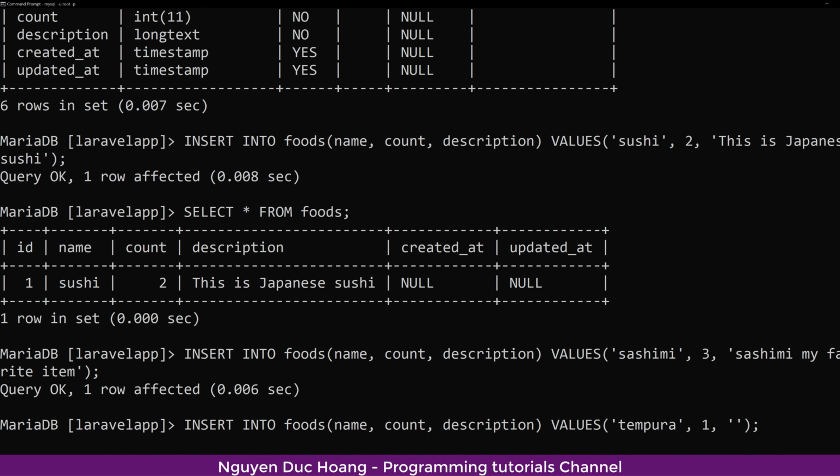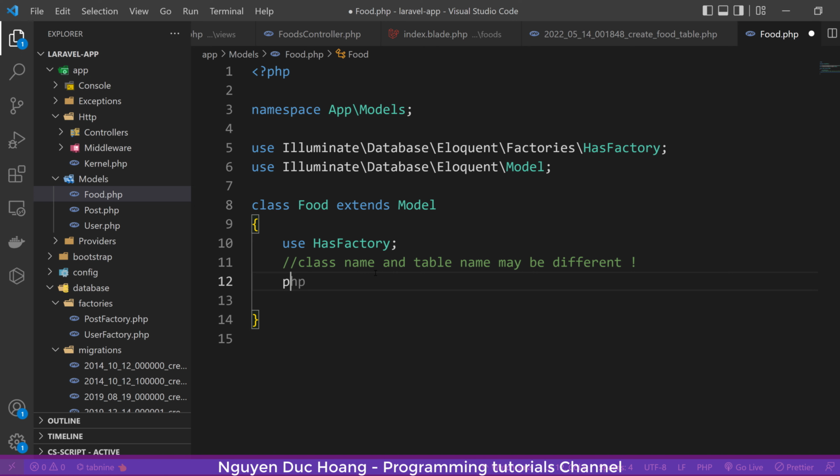Okay, so in the Food model, which extends Model, we define a protected variable named table. Yes, the table property overrides the default table name, and the table name must match the model class name.